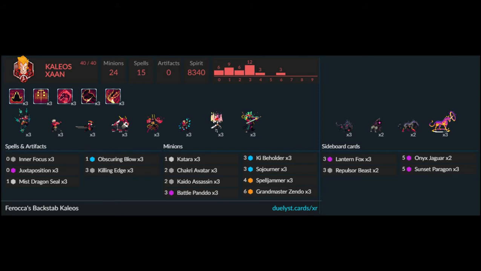It could very well be that this deck is better with Reva anyway, but I do just know that Obscuring Blow is not that good in Reva. I tried it in Reva and it's just too inconsistent. That's one of the few cards that is better in Kaleos, the other one being Onyx Jaguar. But all the other cards are probably better in Reva, especially Killing Edge in the focus, of course.